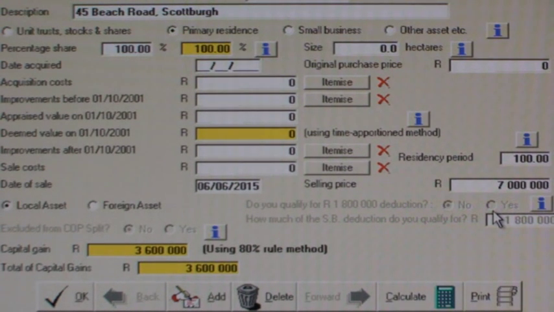Secondly, if you bought a property before the valuation date and lodged a valuation for the property with SARS at the time, then you have to use that value even if the TAB formula happens to reveal a better base cost when you eventually sell. SARS does not allow you to cherry pick which valuation you want to use.